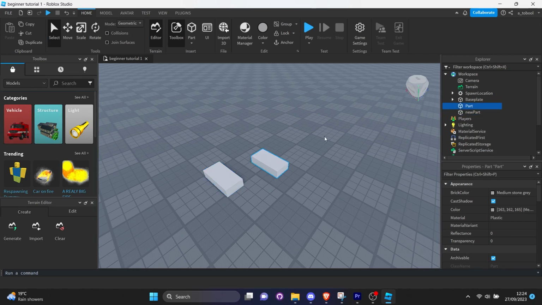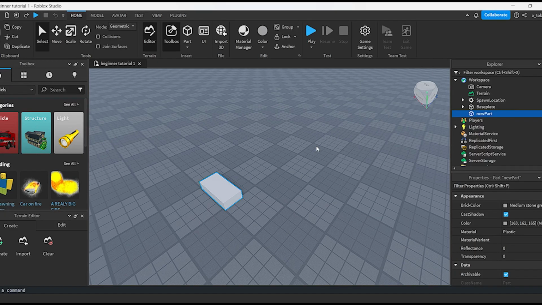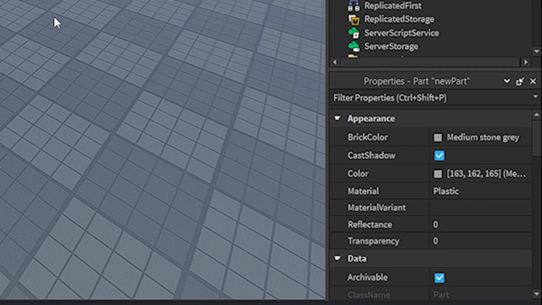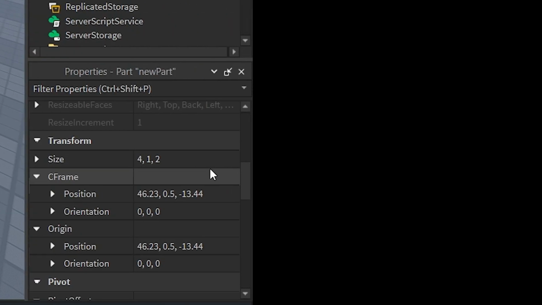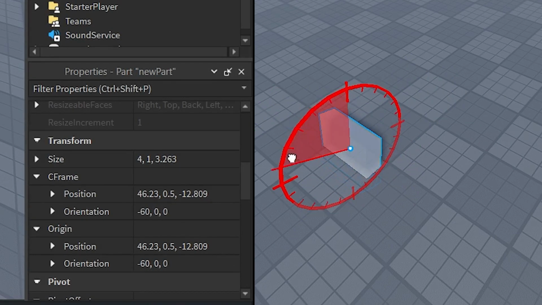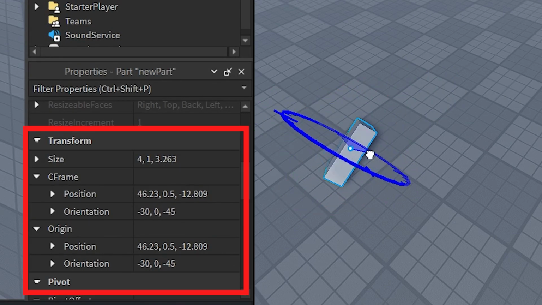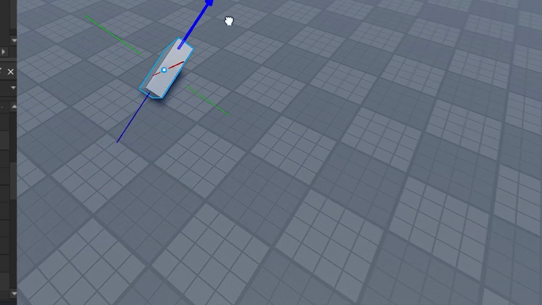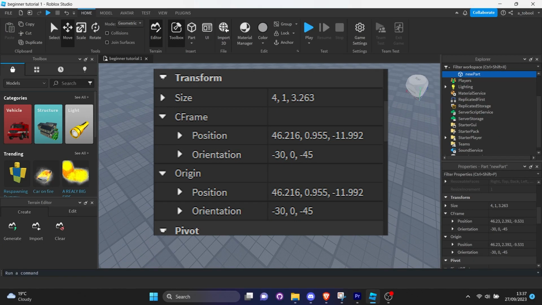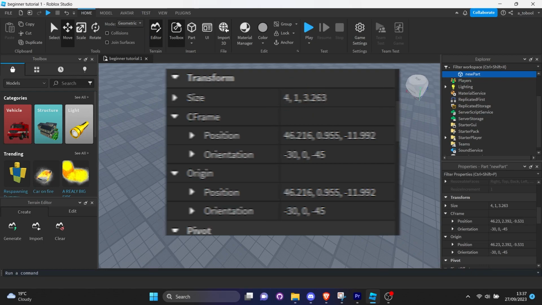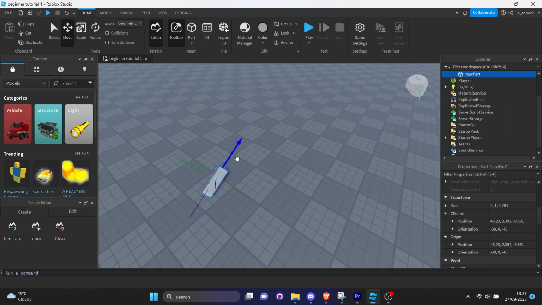Okay, moving to the area below Explorer. With the part clicked on, you'll see that a Properties tab appears. At the moment, we'll be focusing on the Appearance properties and the Transform properties. Alright, Transform. You'll notice if you try to scale, move, or rotate the part through the top bar tools, the properties will also change. These property values are called vector values. For now, all you need to know is they utilize 3 coordinates in the order X, Y, and Z. This is also the area you'll be changing within the script itself.